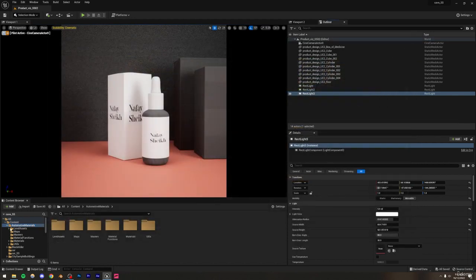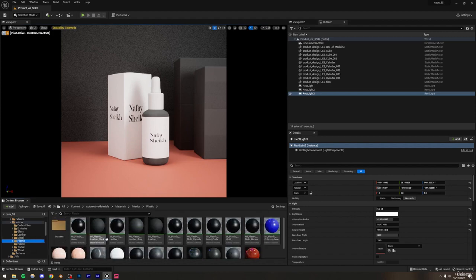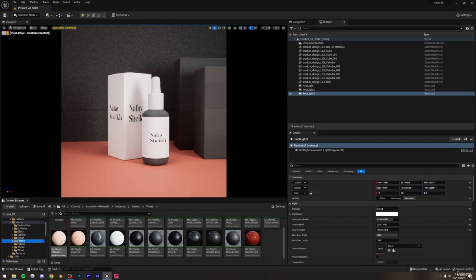So once it is added, you're going to see this folder appear right here. And if I go to the materials folder, I can simply go to interior, and there we have a lot of plastics, right? So I'm going to be applying this plastic to this one. I think it looks pretty good. How about this one? I think that's better. And apart from that, you can apply this plastic silver to the cap.